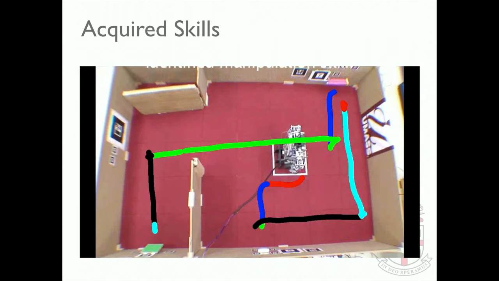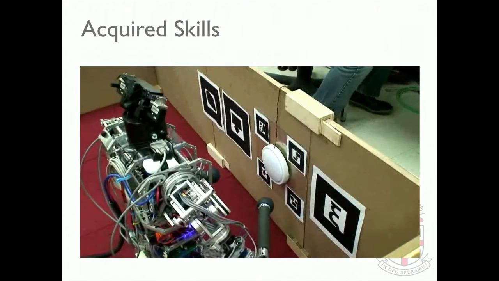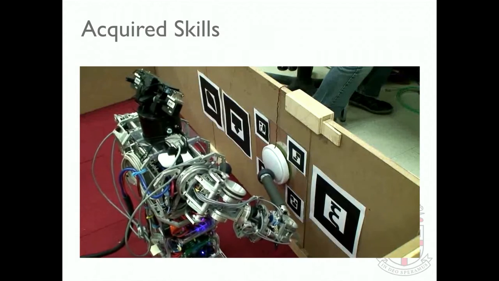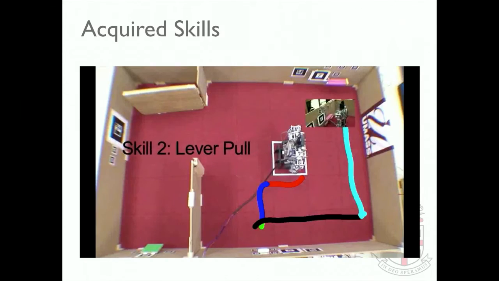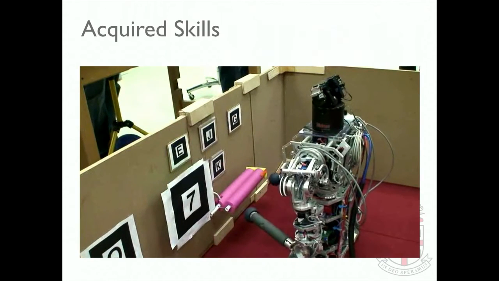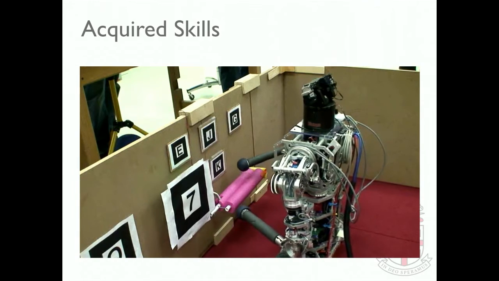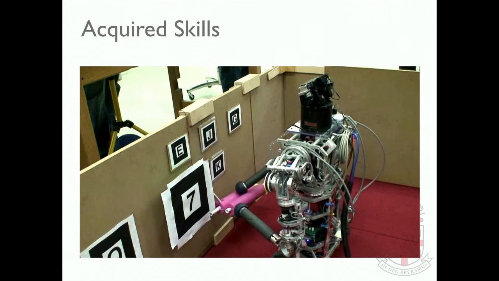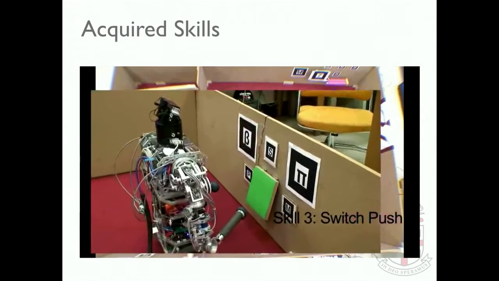You can take that solution and you can break it up into sub-skills. Sub-skills like pushing the button. Okay. Or pulling the lever. Now, these were all things the robot could do. It just had to sequence a bunch of things to do them. And now what it's done is it's learned a low-level motor policy that just does them in one decision. Pull the lever, press the button, push the green switch.